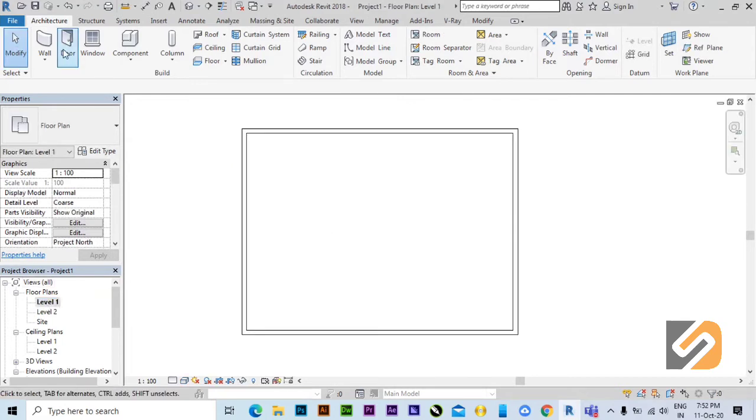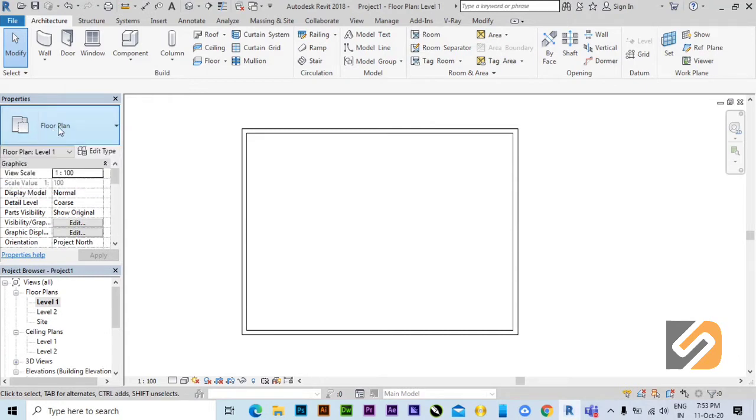Now we have checked the top ribbon bar and the option bar. Now we are going to check another panel called the properties panel. You can see on the left side the properties panel. The properties panel is divided into 3 sections. The first section is the type selector. You can see at the top, this is called the type selector.